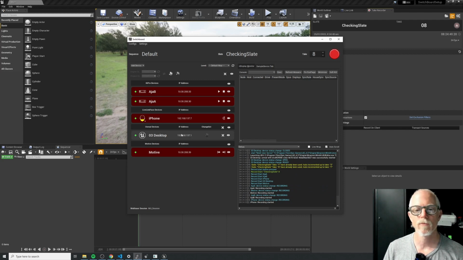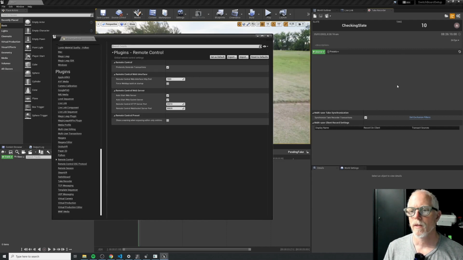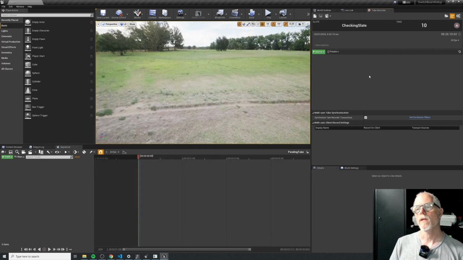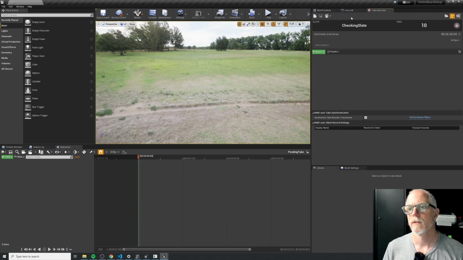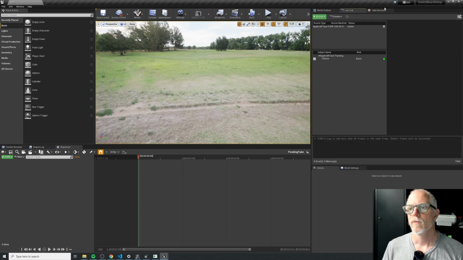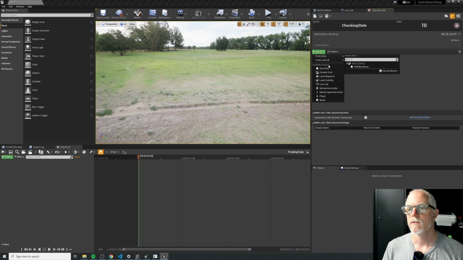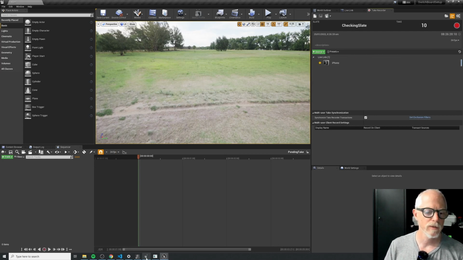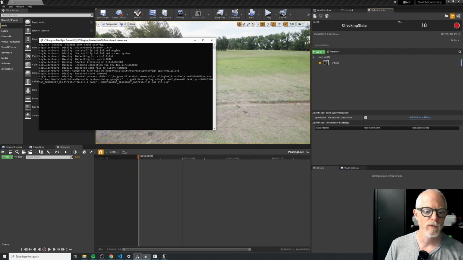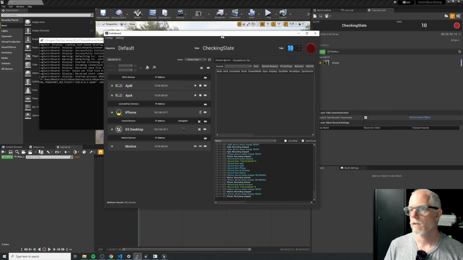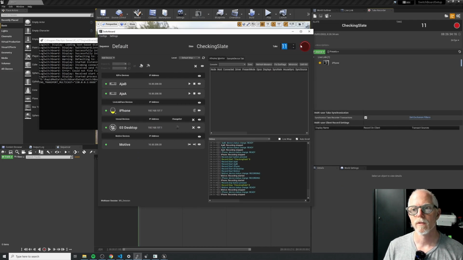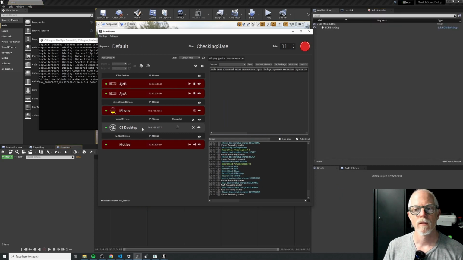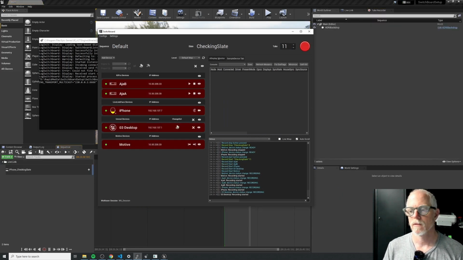This one is not rolling, so perhaps I have forgotten something. Oh, I think it's not rolling because I don't have any objects to record. So we've got this face here, so let's just add a Live Link phone device. See if that helps. I think it's maybe smart enough not to roll if you don't have any things to record. Let's see if that's it. That is it.